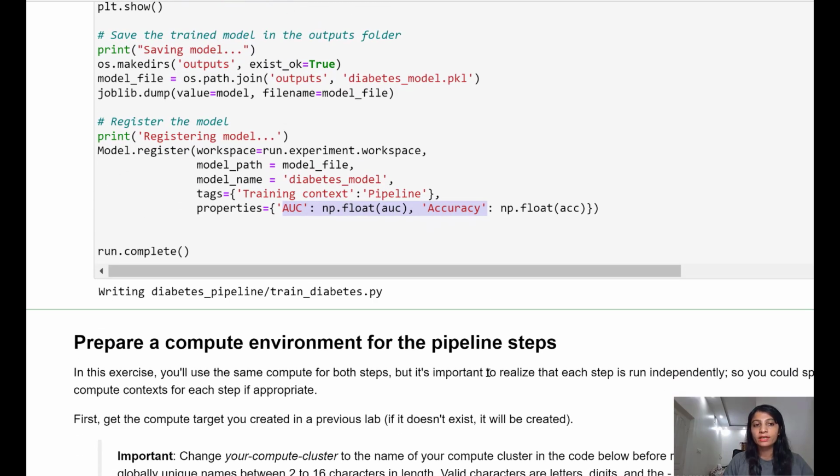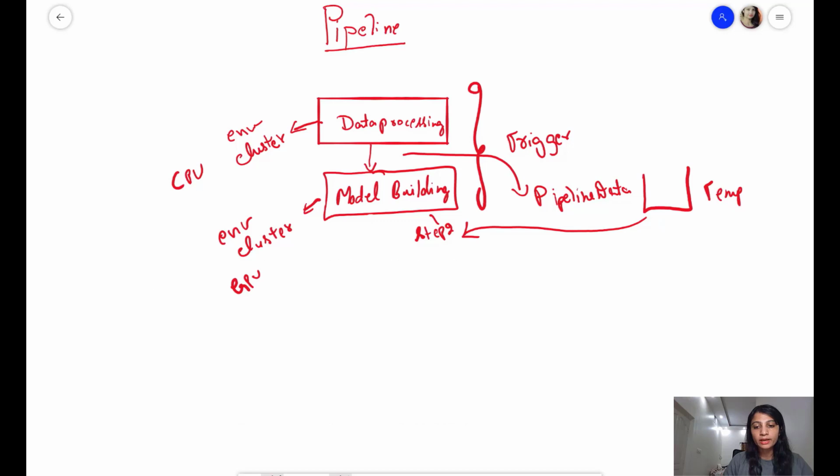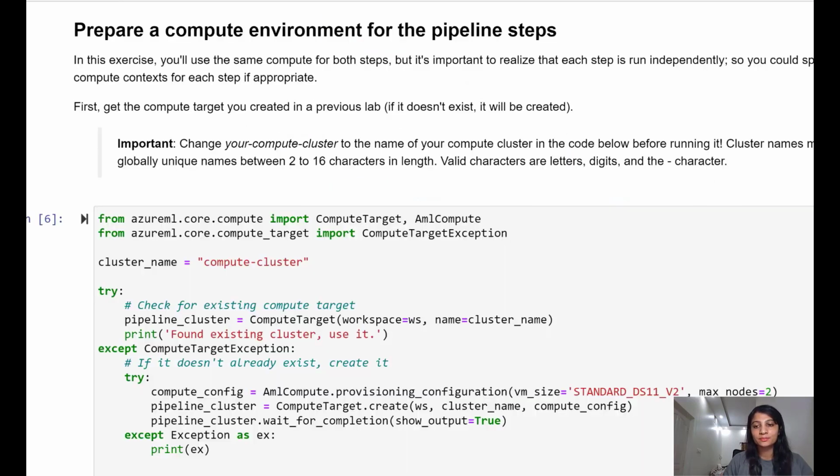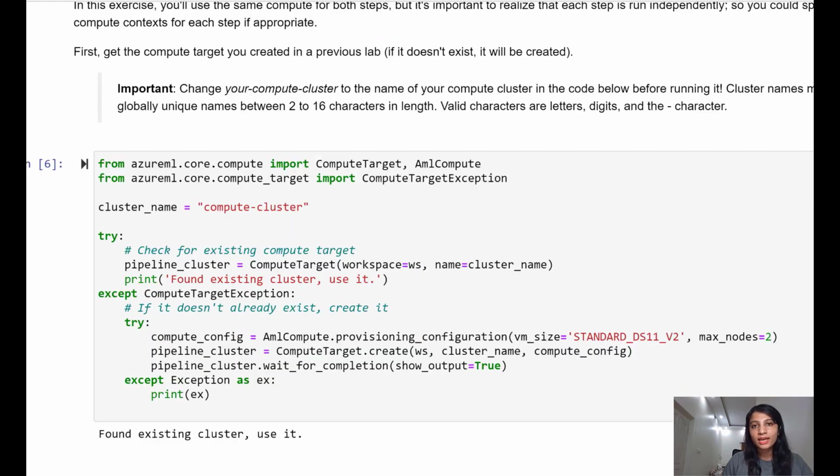So now that we have our model registered, the two parts that we had discussed are done: one was data processing and saving the file within the temporary folder, and also accessing the data from the temporary folder and model building. So now let us see how we can create the overall pipeline and trigger this pipeline. Now that we have our data processing script and model building script, we need an environment and cluster to run these scripts.